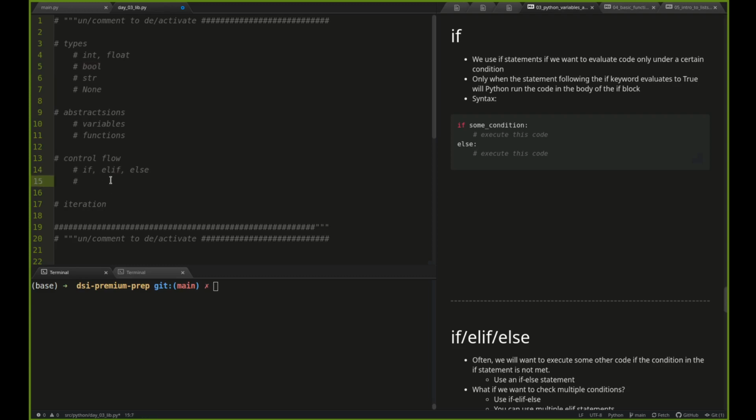So basically the anatomy of a control flow statement is we have our if or elif, whatever. We have our if, and then our condition. So I'll just say some condition. And a condition is any expression. Well, I'll do a little quiz on this. Who remembers how I defined a condition? Go ahead and put it in Slack. You don't have to be exact, you can paraphrase. I'll let you all put it in your own words.